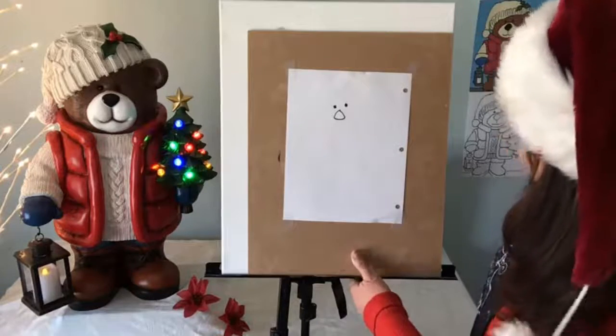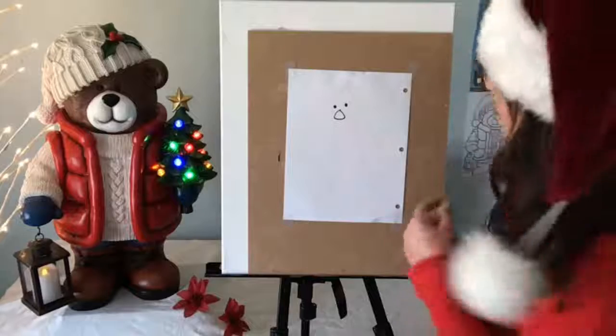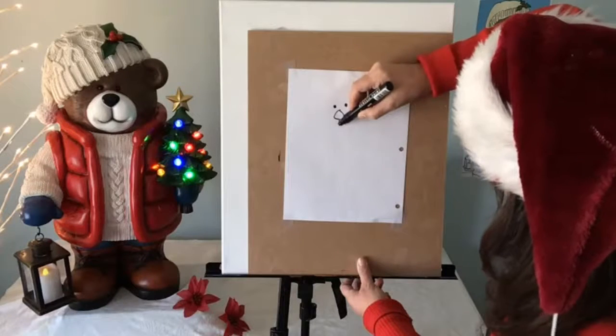Oops, I did it upside down. Look at his nose over here. So I did it upside down. Who cares? Now he kind of looks like a koala bear. Hey, it could be a koala bear. So I'll just remember on my other one to do it the other way, but it doesn't really matter.